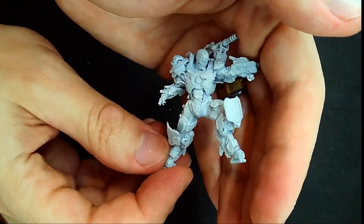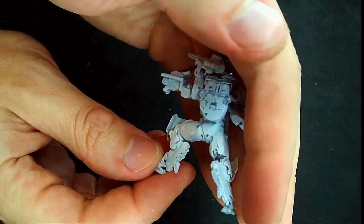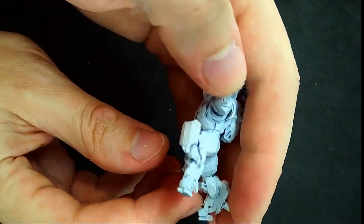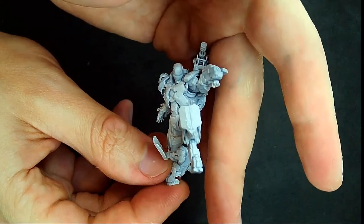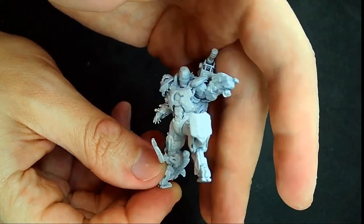So fixing some of the errors and adding a little more support to others, I'm looking at you knee pads, I go ahead and prime them. Oh, and I forgot to mention, I dropped him on the hardwood floor earlier. He shattered, so that was fun to fix. But after all said and done, I was happy with the model and to go forward with the project. Setbacks, yes, but this happens time to time.